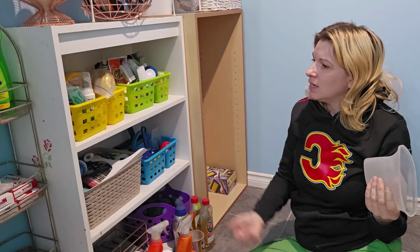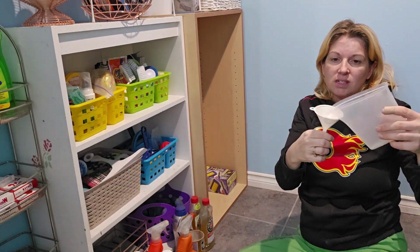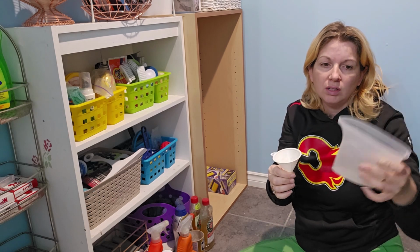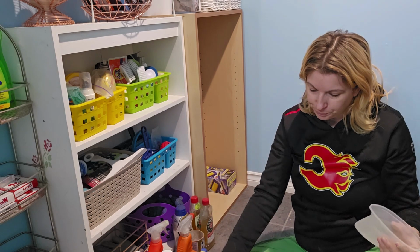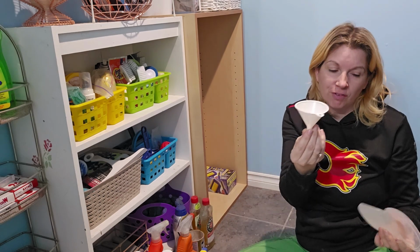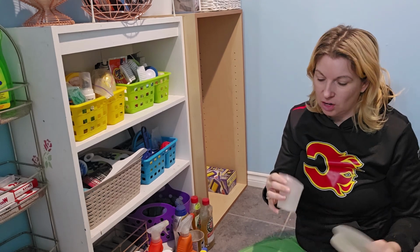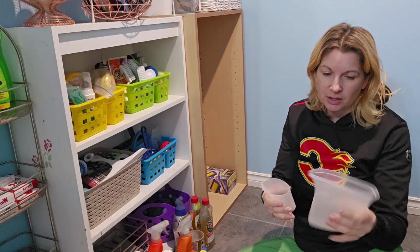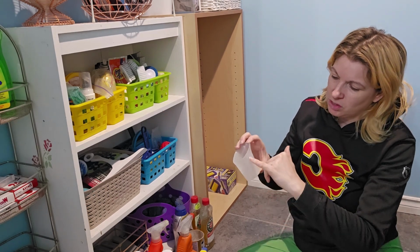I also find, if you don't have any funnels, this makes it easy to pour things from one container into another. But I prefer funnels. I did keep these because they're really hard to find sometimes. These little thin ones fit in your hand pretty well, and they even have measurements on the side.